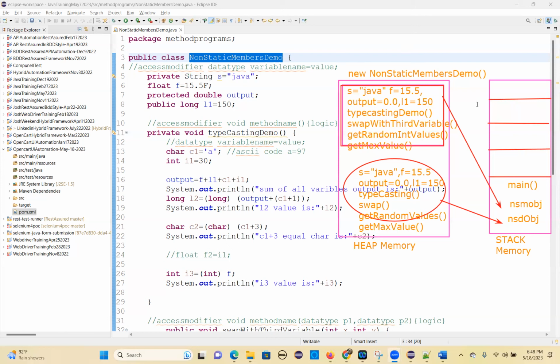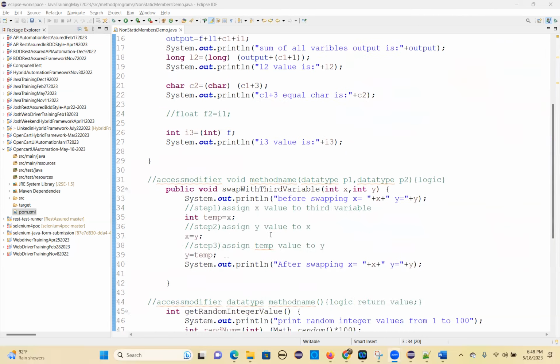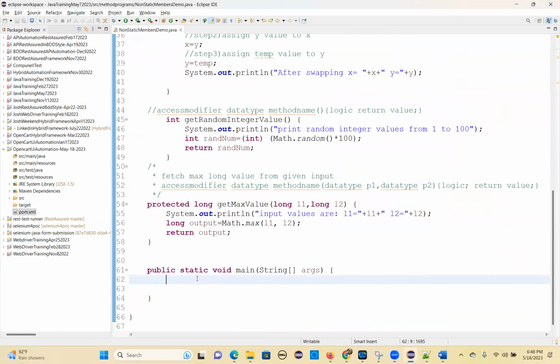Okay. So let's erase this part and clear all drawings, close it. Now let's create an object for the class. So what is the object syntax? Class name, object reference equal to new class name, parenthesis, semicolon.